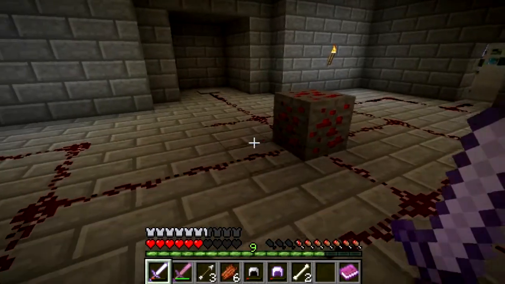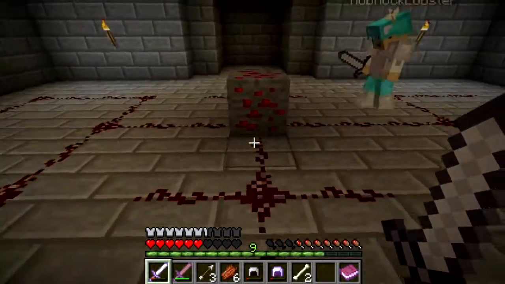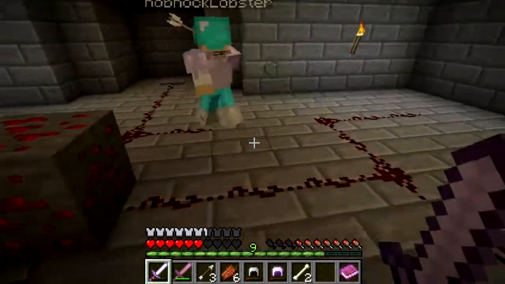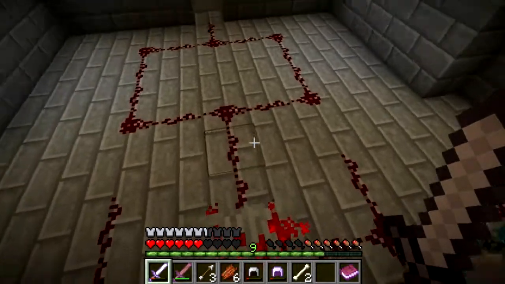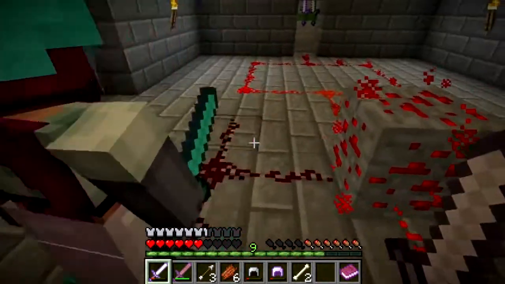Oh, okay, don't touch the block yet. Don't touch the block. I see where that's gonna be. Oh no, they've got pressure plates on the side. Each side. It's gonna activate the redstone in the middle. I think you just need to touch it. See, look. Yeah. Someone get in the other side.